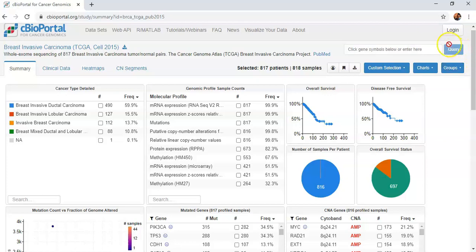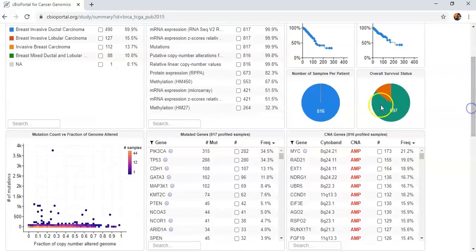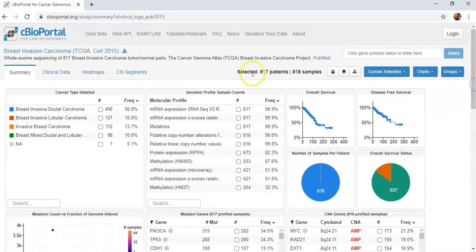And then here you can see at the top of the screen, if I had genes that I wanted to query, I could enter them manually, or I could go down to the mutated genes section right here and it would automatically enter that data for me. And so here, this page is just an overall summary page to give you information about this study that was conducted, just the whole summary of all the samples, all the patients.